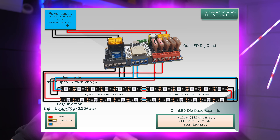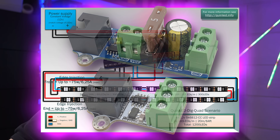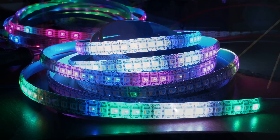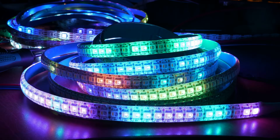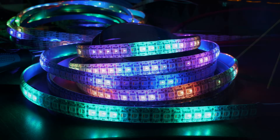However, remember the data channel limits. For RGBW, I recommend about 500 LEDs per channel, so you'd have to combine it with, for instance, a diff solo to make sure you can disconnect the data line in the middle — which would be about 10 meters away — and add a fresh new data channel there. That would put you slightly over the 500 limit at 2 times 600 LEDs, but that should give you very decent frame rates. The same kind of applies to a 5-meter or 16-foot length of the 144-LEDs-per-meter version. Although front and end injection will be enough power-wise, for data you're clearly above 500 or even 600 with 720 LEDs, so frame rates will drop, and it's up to you if that's acceptable.